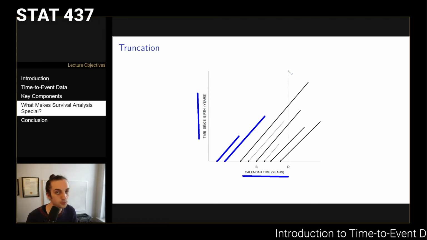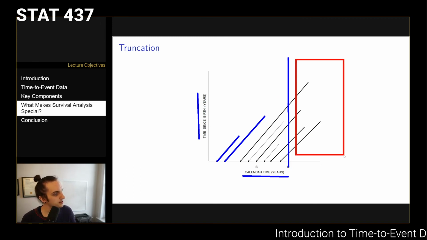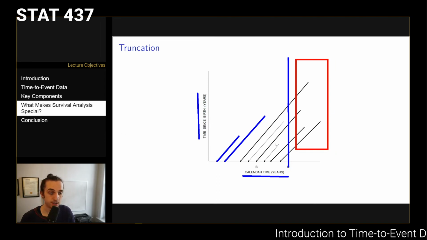Now, the basic idea with truncation is that we say we fix some time point d here, okay? And the idea is that these lines stop tracking once the event occurs, so maybe the event's death in this case. And so what we're looking at is only these people who are still alive after this time that we thresholded are going to be allowed into our sample, right? So we're only saying people who did not have the event at time D are available here.